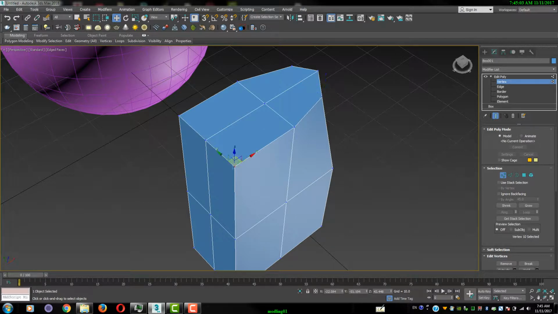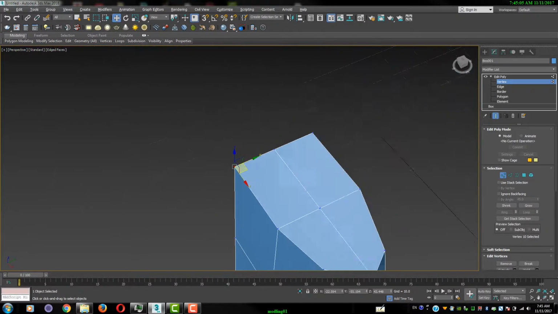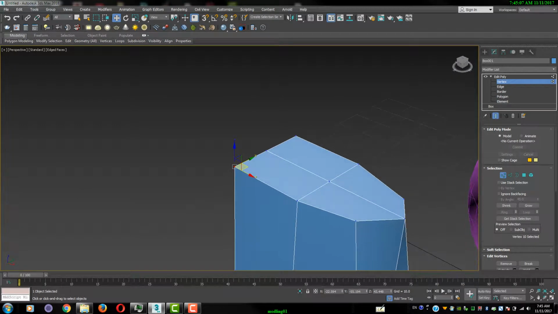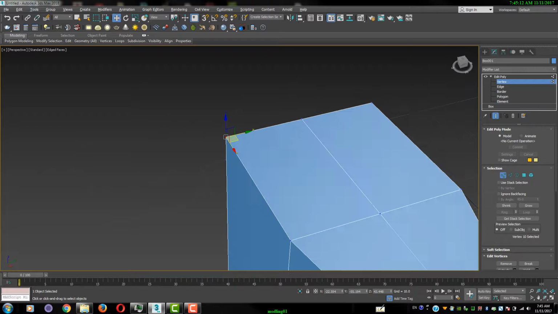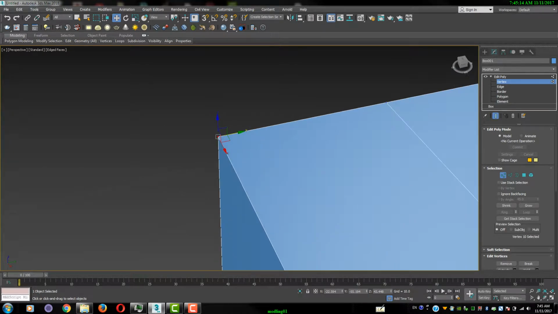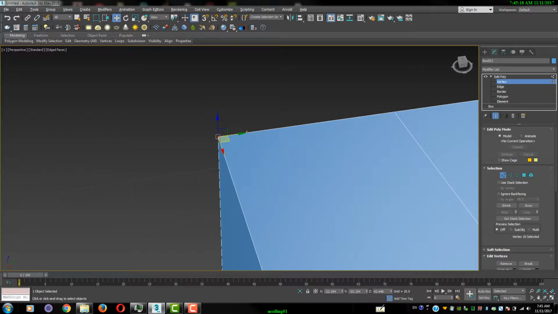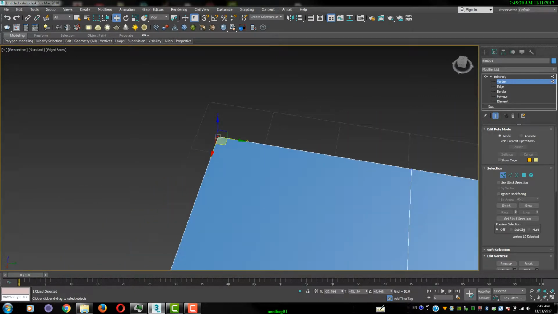So here's a good point about the movement setting. The movement gizmo has Y, X, Z, and in between these three axes we see a small square.